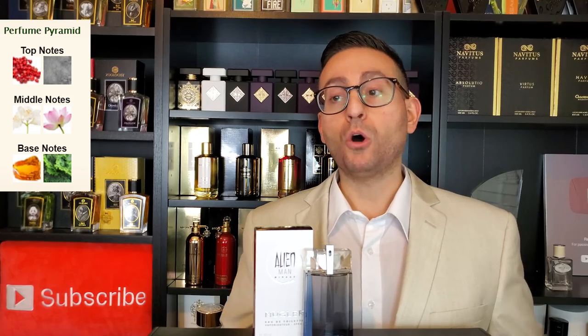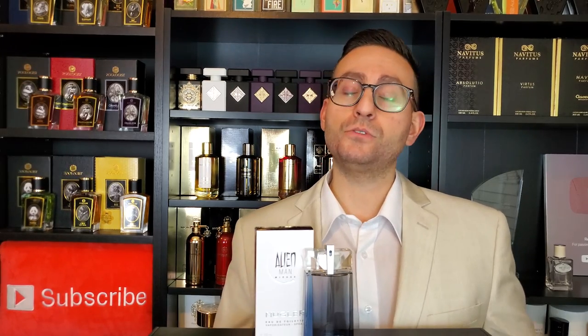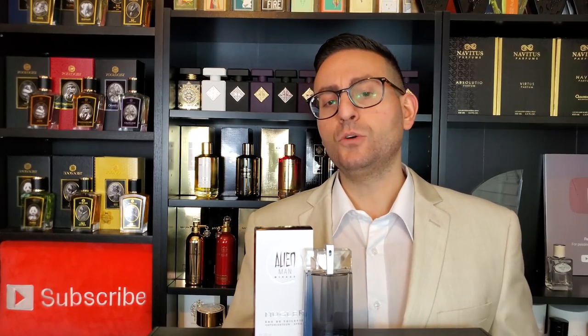And it kind of reminds me of one of the LaMalle Eau Fresh flankers. Now it's not a clone, it's not a carbon copy, and it is a true flanker to the original Alien, which I really appreciate because I think we've seen or smelled a lot of these flankers that smell nothing like the original. So if you remember the Angelmen variant — Amen — they have several different flankers: pure malt, pure Havan, ultra zest, cryptomint, pure energy. None of those fragrances smell like the original Amen. The only one that actually smelled remotely similar is L'Epochon de Cuir, the essence of leather, which people colloquially referred to as pure leather. That's really the only one that smells close to the original. So this one is a true flanker to the men's Alien version because you can actually get hints and remnants of the original Alien Man.